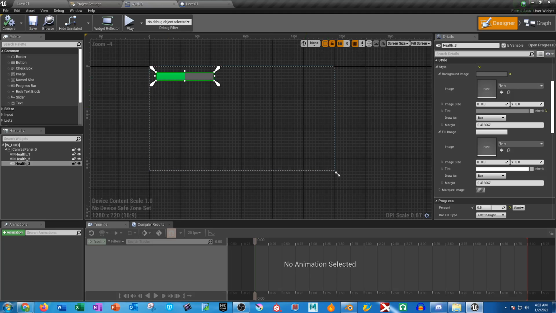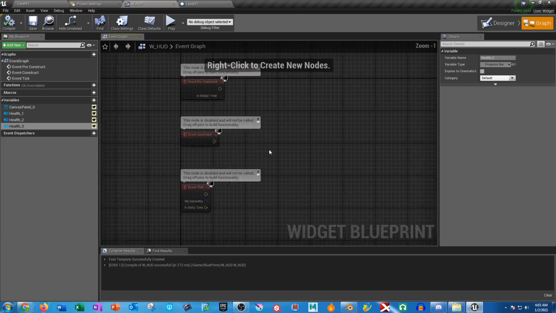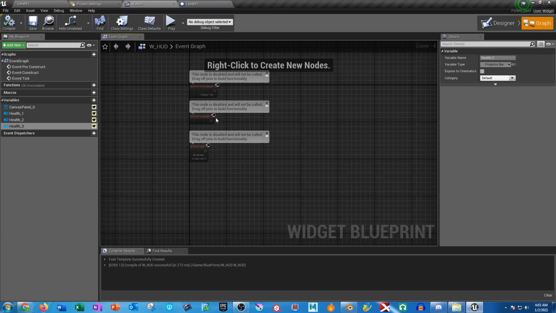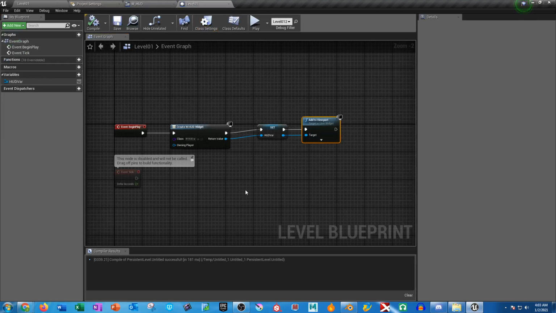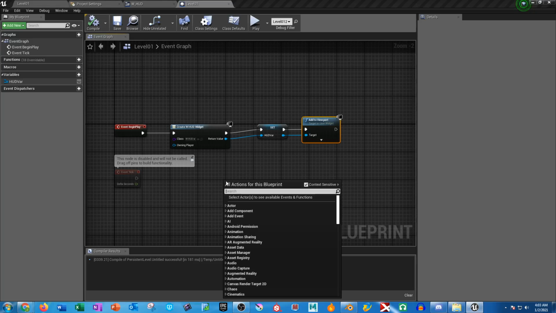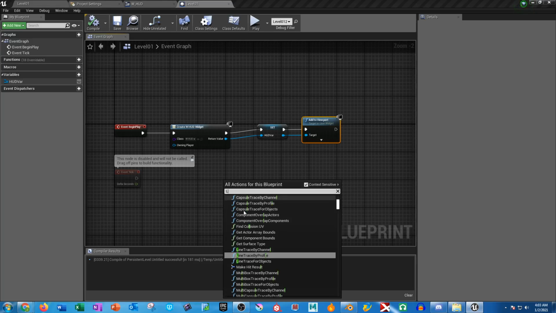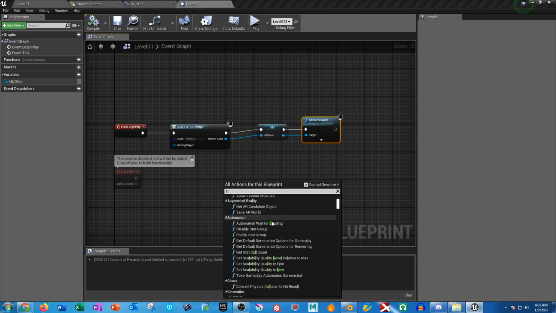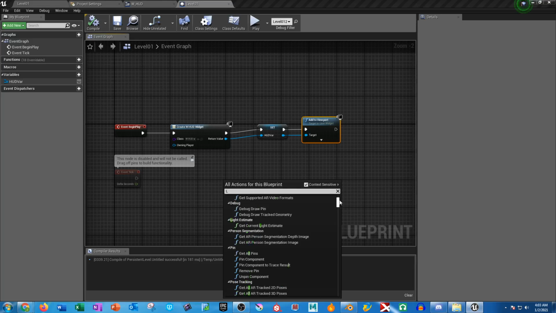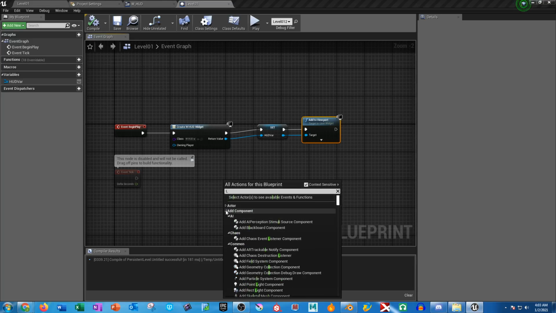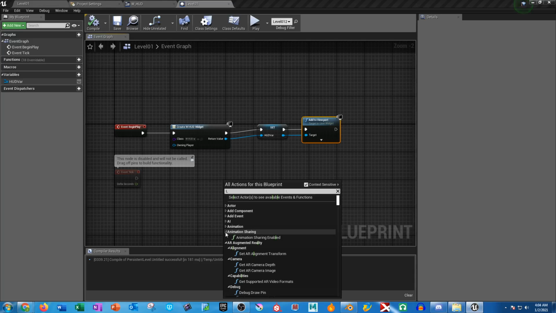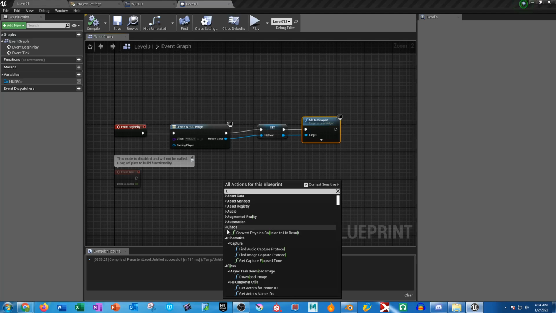So here's where the scripting comes in. We have this in here, but we actually need to create a function for this, because essentially what we're going to do is inside the level, if we press, let's just say, the L key, something's going to happen. I don't know what, but something's going to happen. So I'm going to start looking for add event. Nope. AI, animation, augmented reality, asset, manager. You'd think I'd remember where this is at, but I do not. Automation.